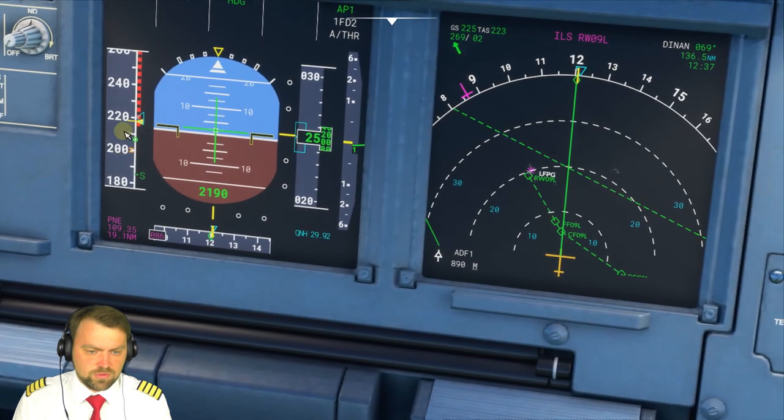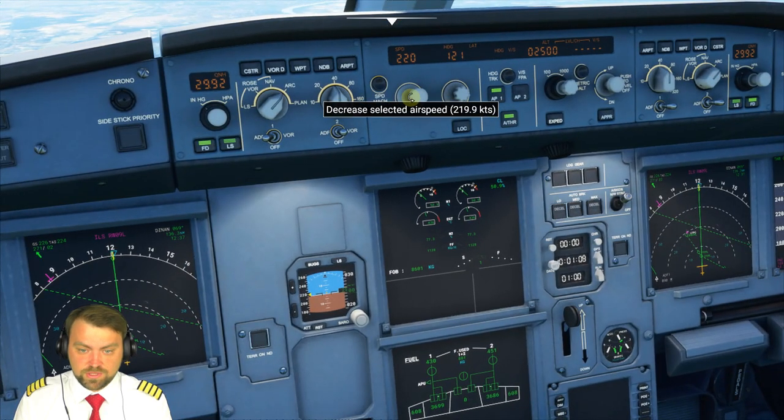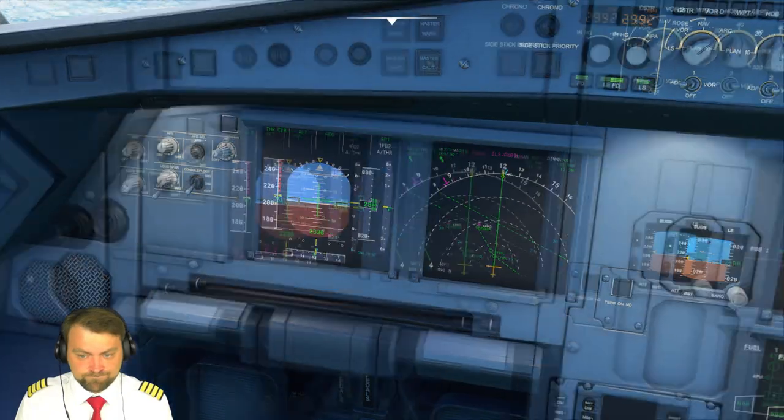Uh-oh, we are overspeeding. For Airbus it's less than 220 to extend the flaps. Crazy. Even on Boeing 737 Classic, it's 230 knots.